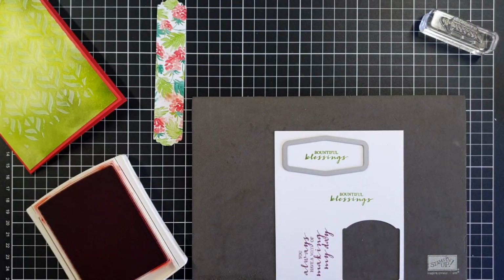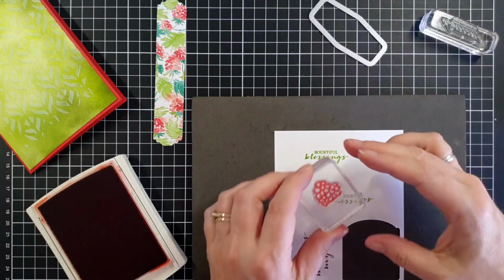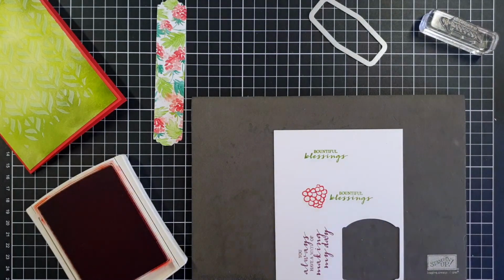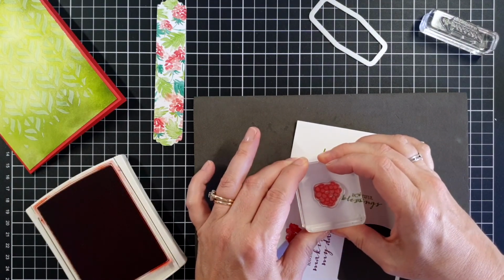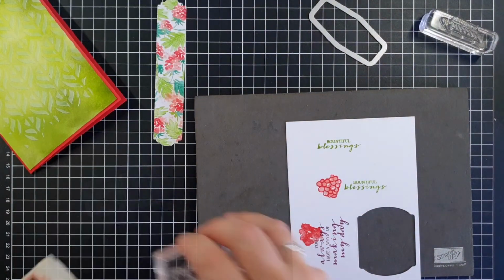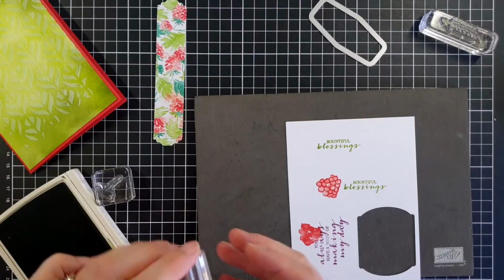And I've decided to put a berry next to the sentiment, so I'm just bringing the Poppy Parade ink and using the berry outline stamp and stamping that down. And next I'm bringing the second stamp, the infill stamp, so the two-step stamping. I'm stamping off so that I don't have as much ink on my stamp, and then stamping down to complete that little berry bunch there.